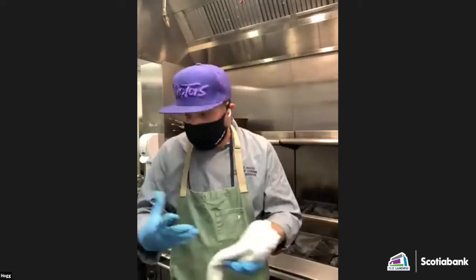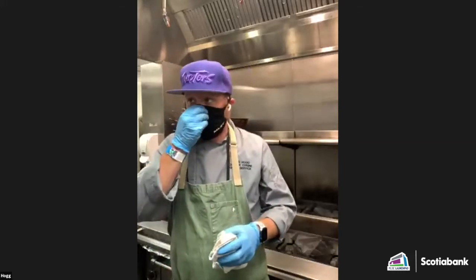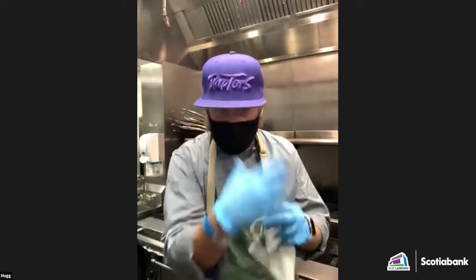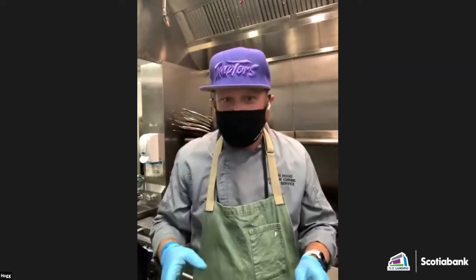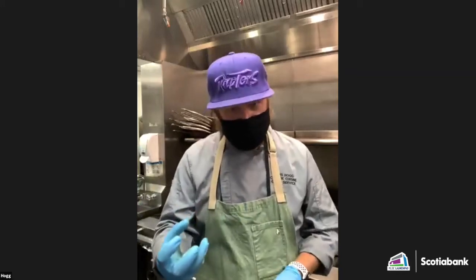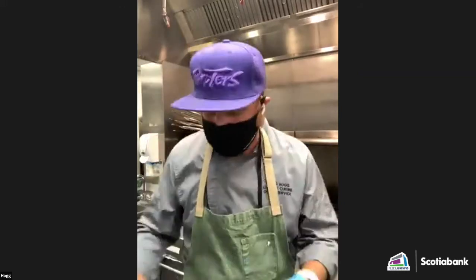Chef, you used ketchup in your barbecue sauce. Is there any other thing you use instead of ketchup, or would it have to be something tomato-based? So the tomato base is primary. You can use tomato paste. If you wanted to go pure spice, you could use the chipotle puree, your chipotle peppers with the juice, the chipotle and adobo sauce. Use that as your base. Now, that's going to be a very spicy barbecue sauce. But you want to get the sweetness of the tomatoes, because that's where your richness is going to come from. And as I said, the longer you cook it down, the more of it releases and the more flavor.